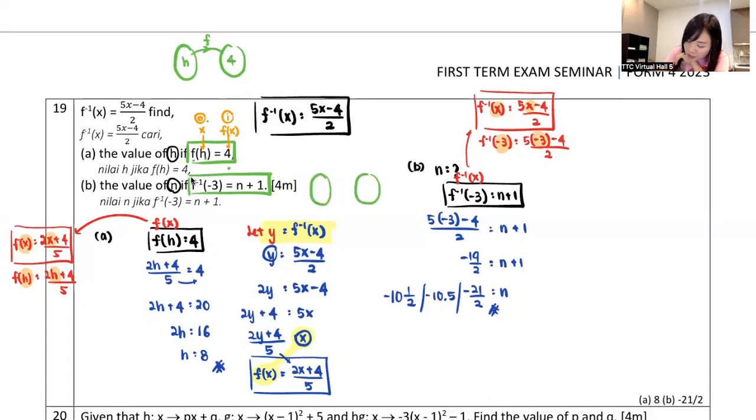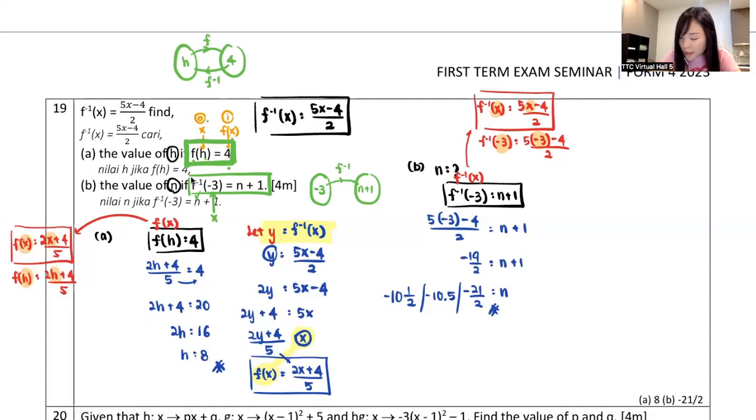Okay, see, so this -3 is the x. So the x is always the starting, correct? The bridge you cross is f inverse. Then your ending is the opposite one, which is n plus 1, correct? Why do I need you to know this? Because the moment they say f(h) equals 4, I know that means h goes over the f, I will get 4, right? If going over is f, coming backwards, isn't it called f inverse? Correct? If coming backward, of course, it's the value of f inverse.